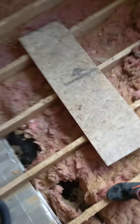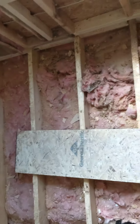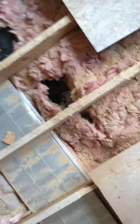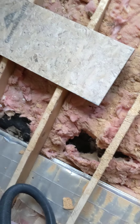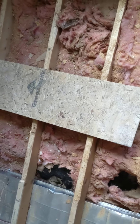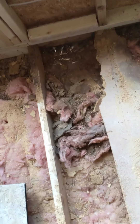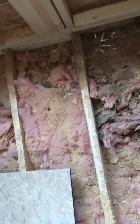I wanted to put the ducts in the wall, but unfortunately the walls are a little thin and there are some joists in the way, so I couldn't do that. So I'm going to be taking out all this insulation and then going underneath and redoing the underbelly. I already did a little bit but it needs more — I'll redo the underbelly and put new insulation, actually double-layering it.